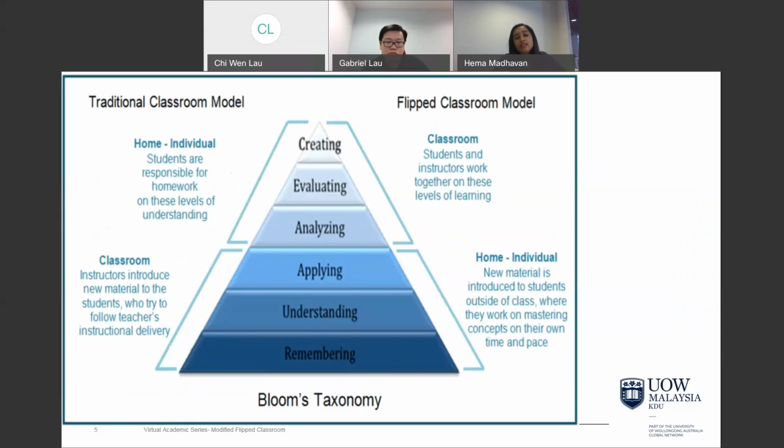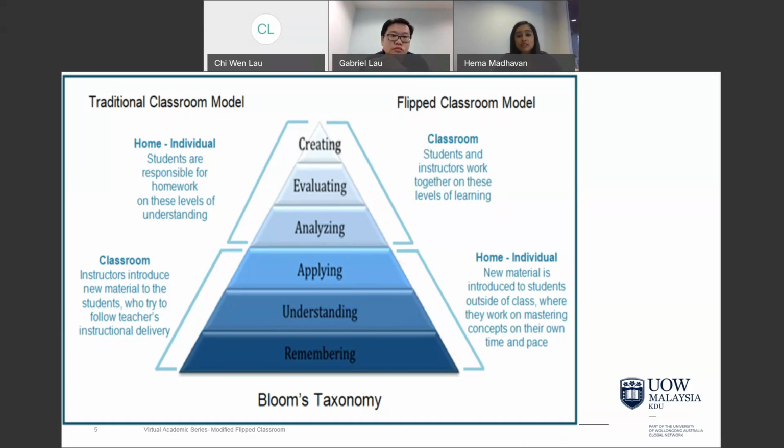So traditionally, we do the easy bit in class. We give our lectures, we give our slides, we also do basic theoretical work within the classroom. So we are covering the lower level of Bloom's in class, and then we give them homework to be done at home. And this homework is normally of higher Bloom's level, the more difficult things. So when we talk about flipped classroom, we are talking about flipping this whole thing where they do the easy things at home and we work on the difficult parts with them in class.